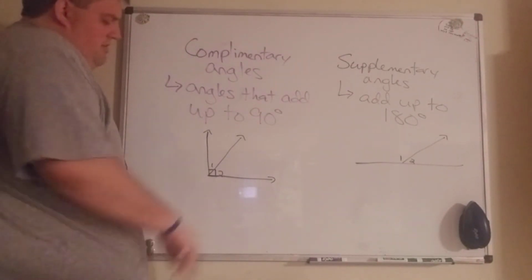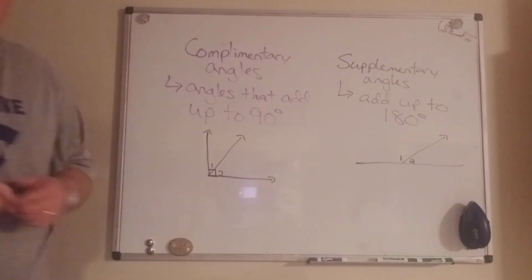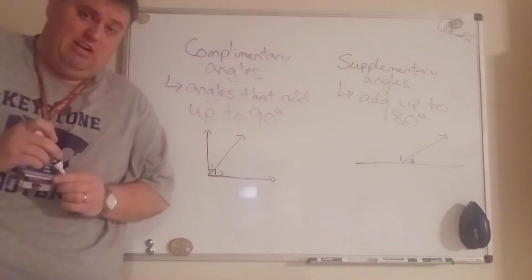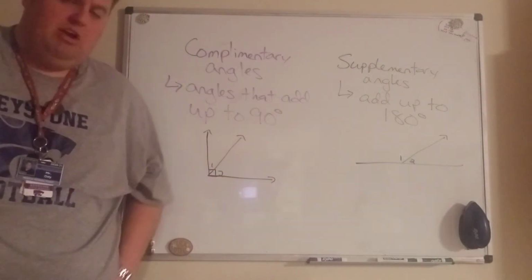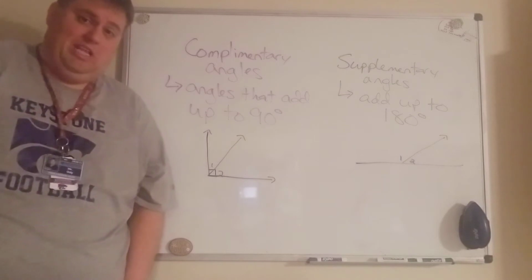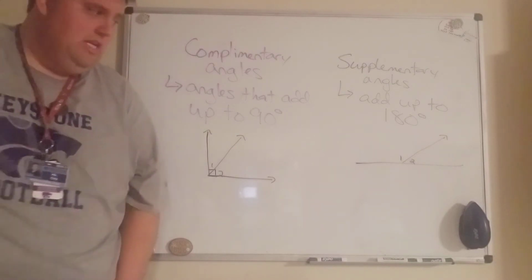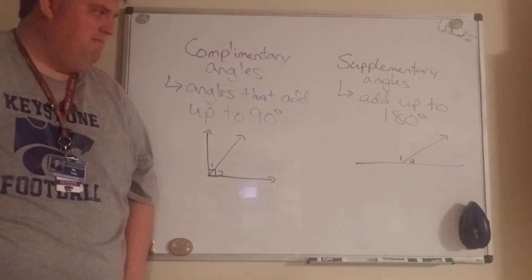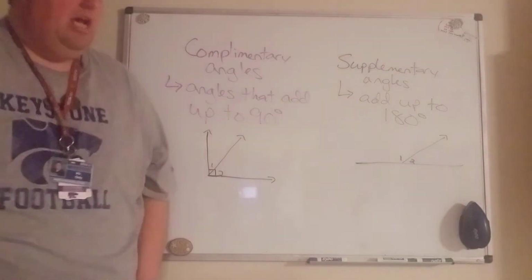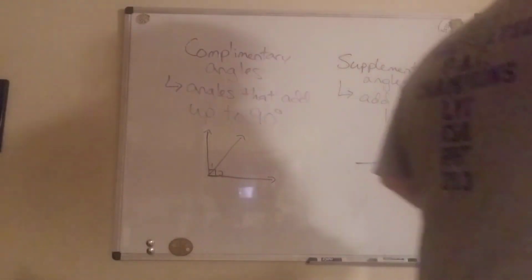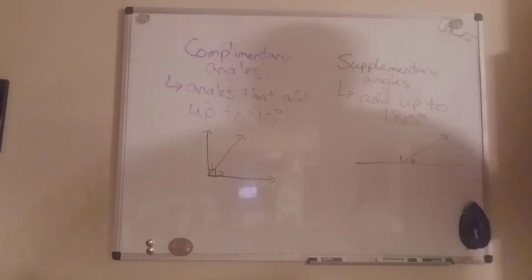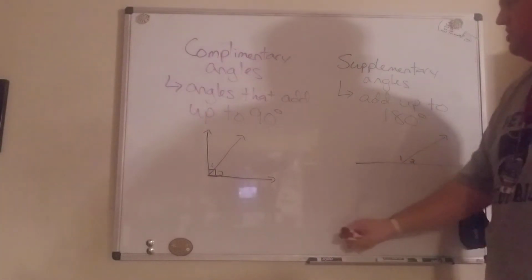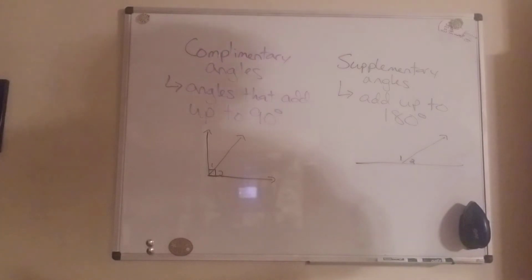So, a couple things here. This box is really important. That's how people tell us things that are 90 degrees. Likewise, over here, every time I see a straight line, I know straight lines are always 180 degrees. Those are just some facts that you should know that you might not know, but that's okay. You should know them now, right? Because we literally just talked about it. Yeah, good. So, complementary, supplementary.